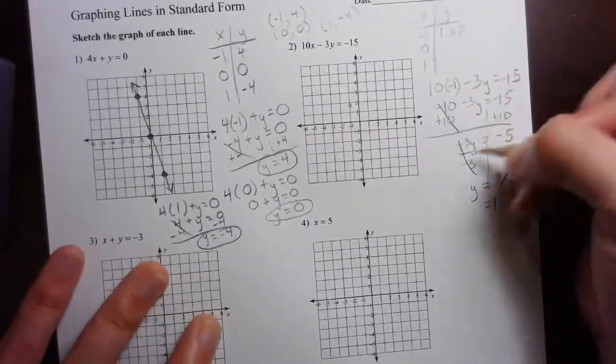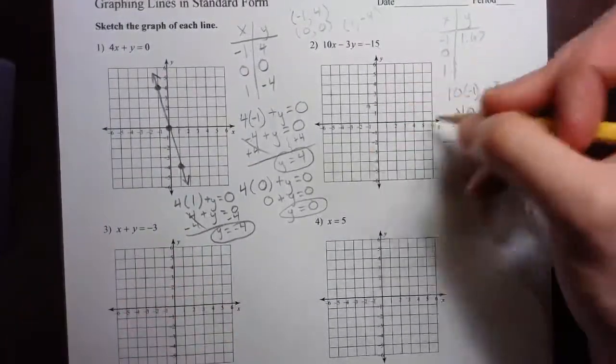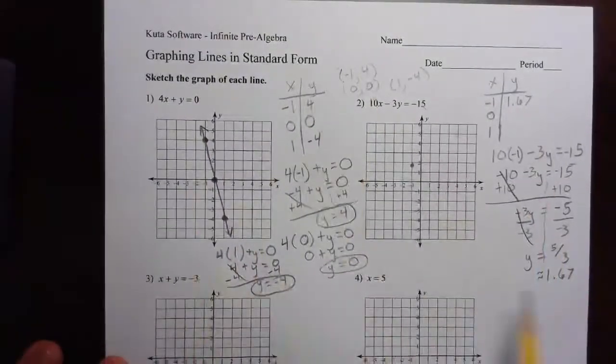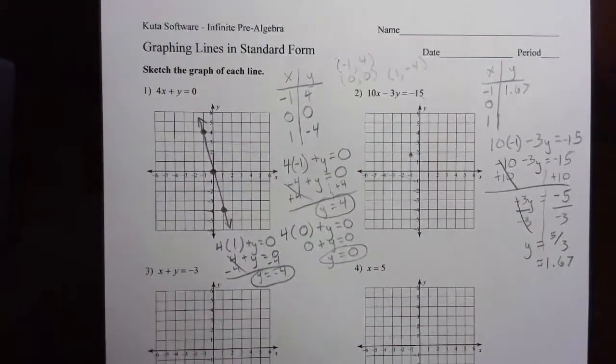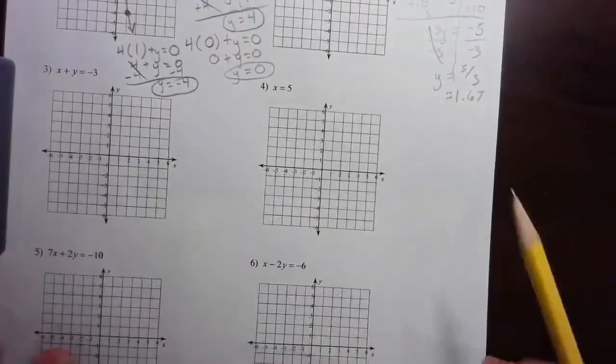Then do the same thing with 0, do the same thing with 1, and you'll see wherever this graph goes. It could be something completely different from this first one. Also, note, I was writing on here so that you could see the examples with the worksheet there. I definitely recommend that you use lined paper or graph paper or something to show your work, because it will make it a whole lot easier, and especially for those of you who struggle with neatness, that will definitely help with that.